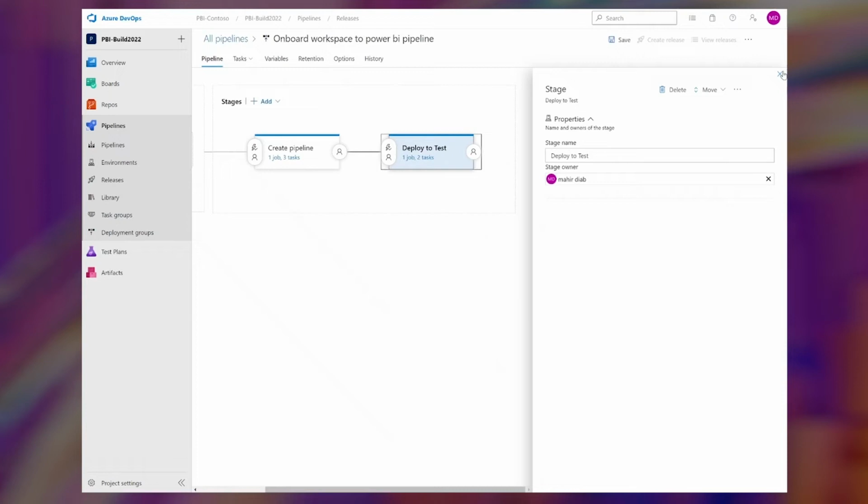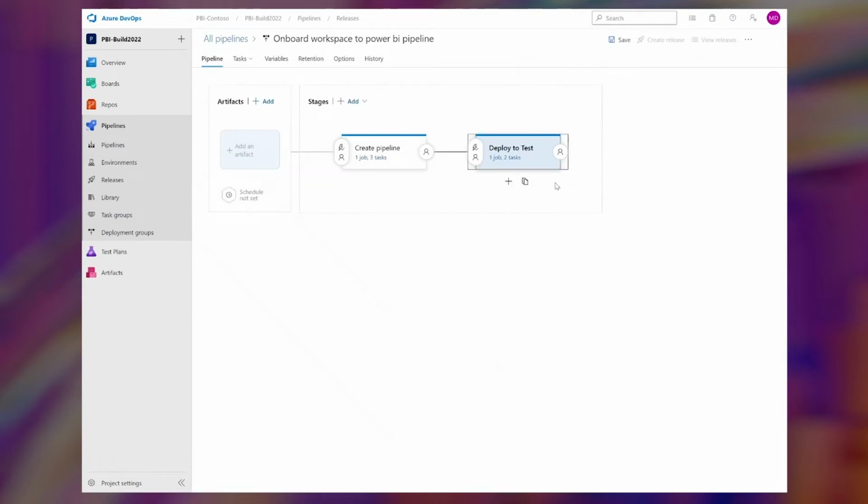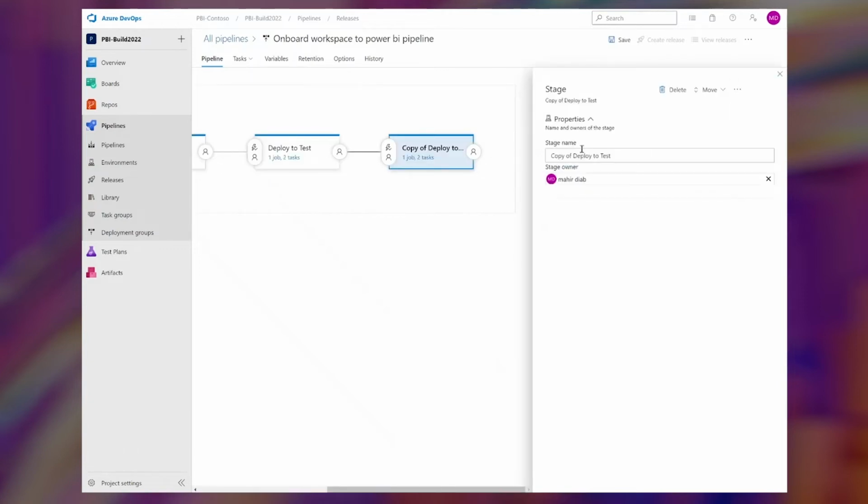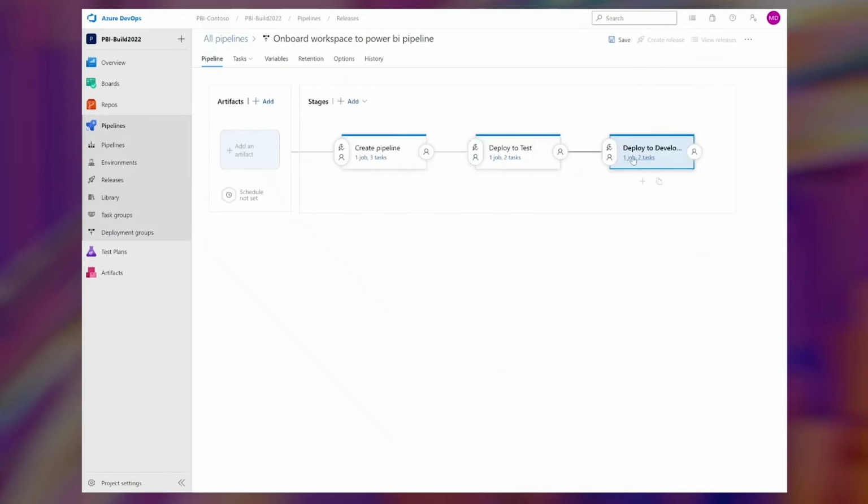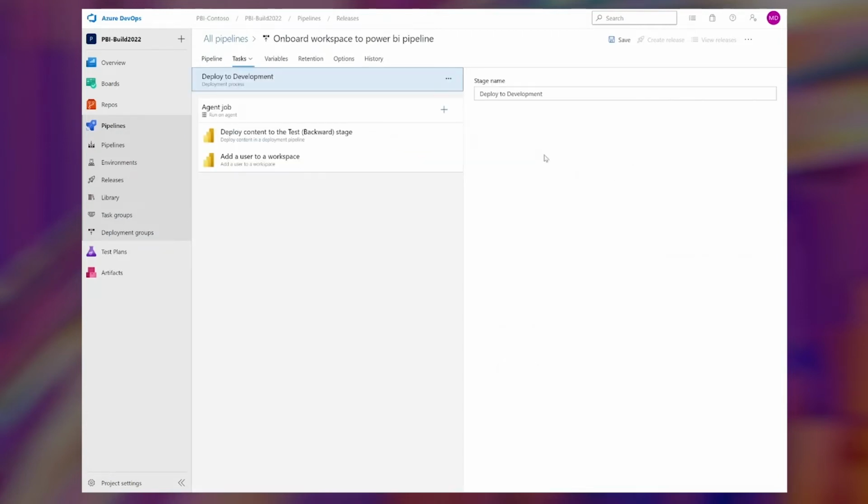Our third stage will be pretty similar to the deploy to test, and it will be deploying from test to development. So we can go ahead and clone this stage. We can change its name to deploy to development and do some minor modifications to the tasks.